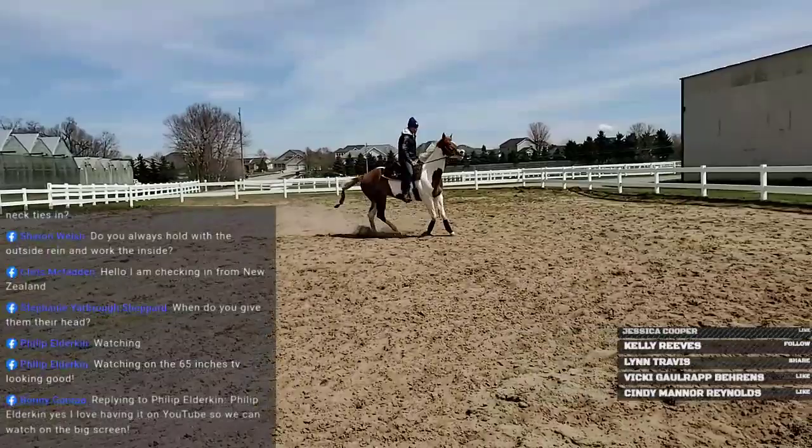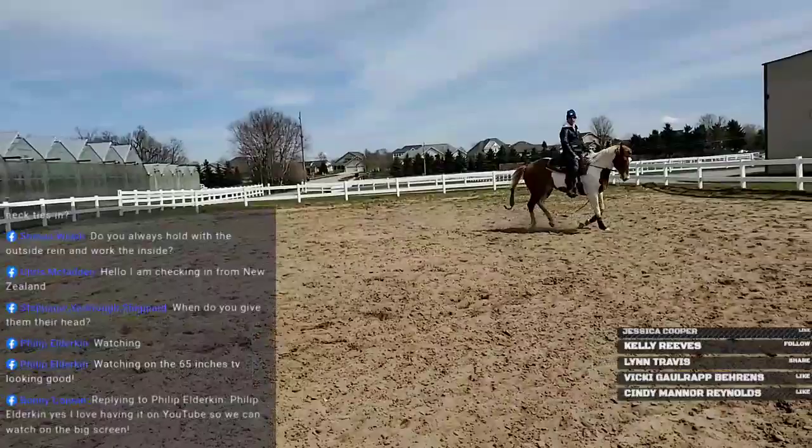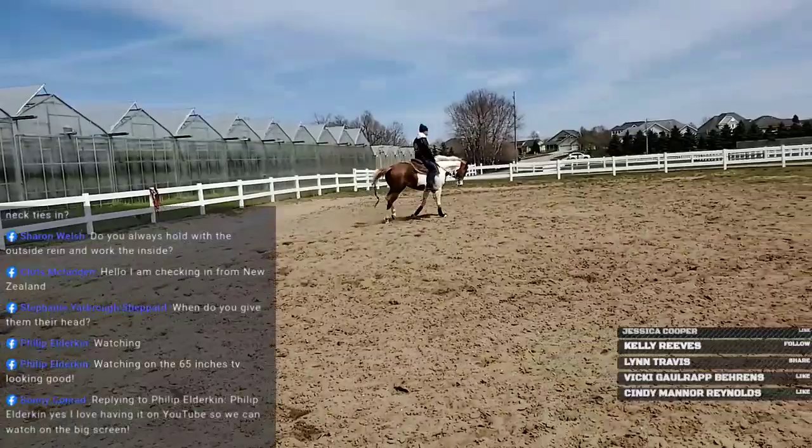Set up, neck elevated, so I'm going to my spurs here. My hands are giving her the ability to drop. They are both spurs in her. Then I drop out when she gives to me. All right? So we talked about that in the last video, where you gotta kind of hold that pressure and let her come to it, right? By staying on my circle, I can stay in until she gives it to me.